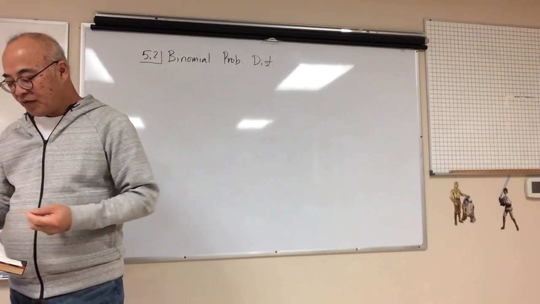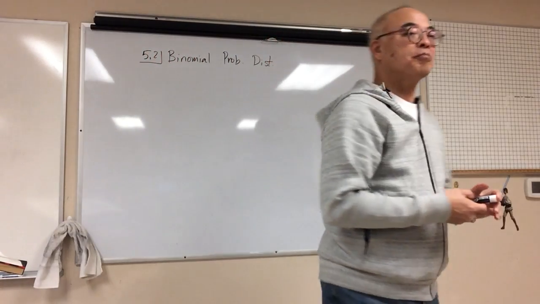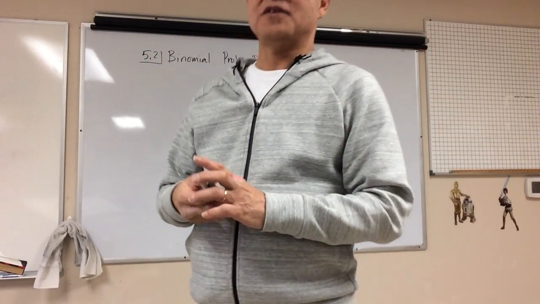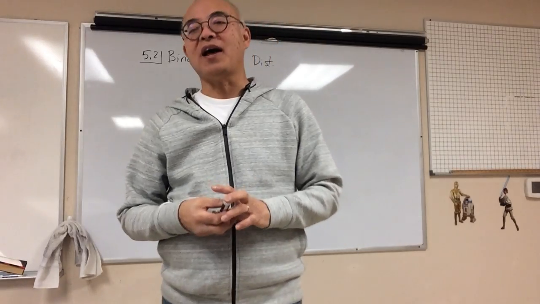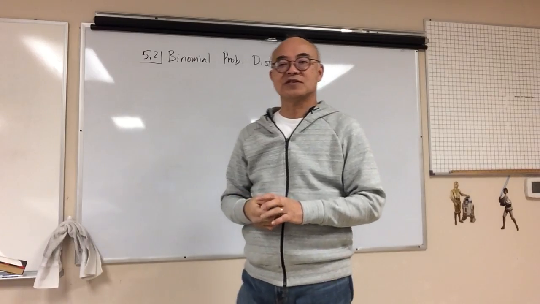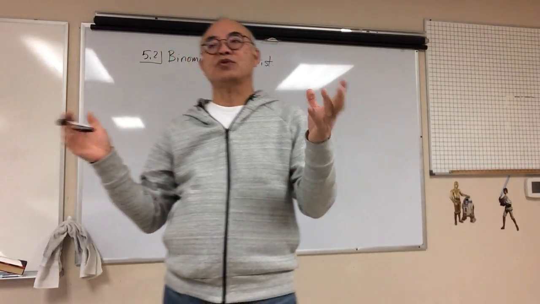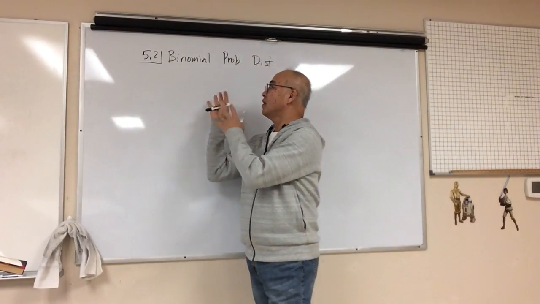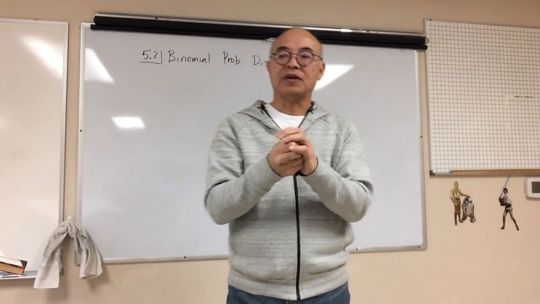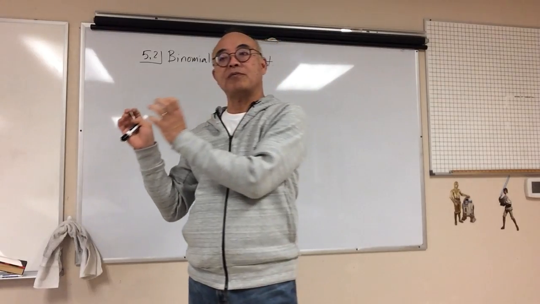So today we're going to move on from that, and we're going to do a specific kind of probability distribution. This probability distribution is called the binomial probability distribution. This is fairly important because in the grand scheme of things, we don't do a whole lot with the binomial distribution itself, but it is the gateway from us getting from a certain place to binomial, and then from there we go to a normal distribution.